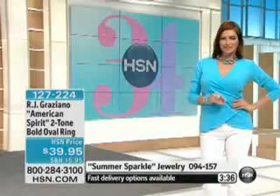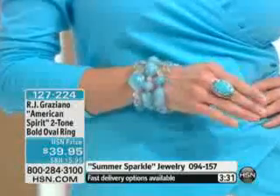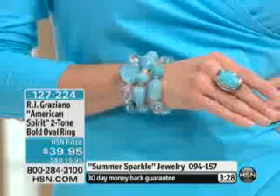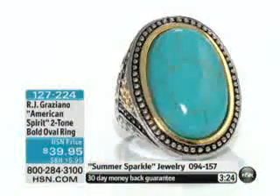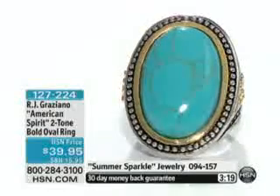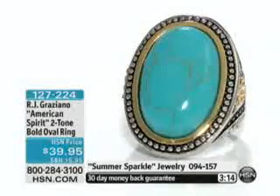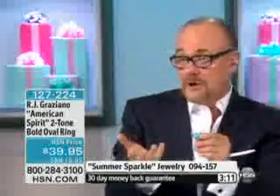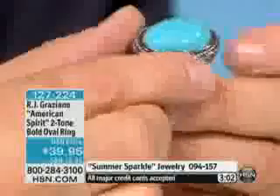It's a huge statement. I want to show you how even the front is gold and silver together. The first bezel is gold. The second bezel with all the beading is antiqued silver tone. It's very difficult to use two-tone in fashion jewelry because it's not real gold — it has to be plated. That's why you see a lot of two-tone in fine jewelry and not in fashion because it's too difficult. But we achieved it, and we achieved it beautifully.